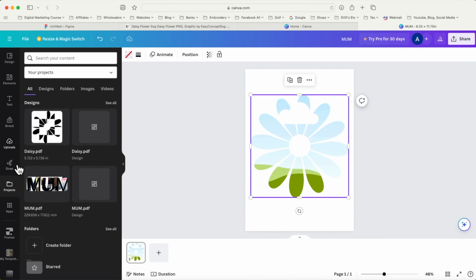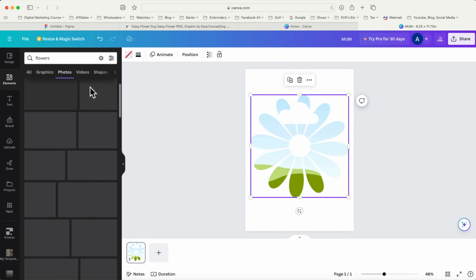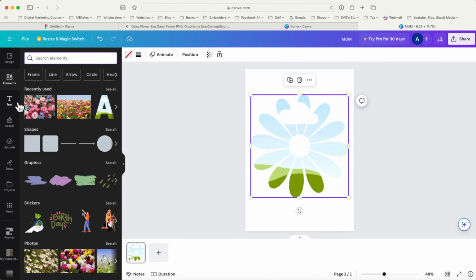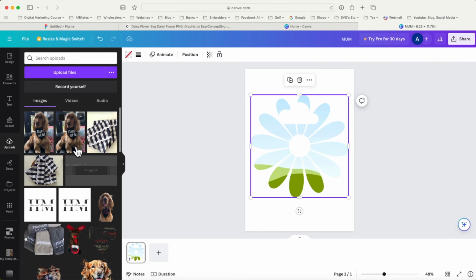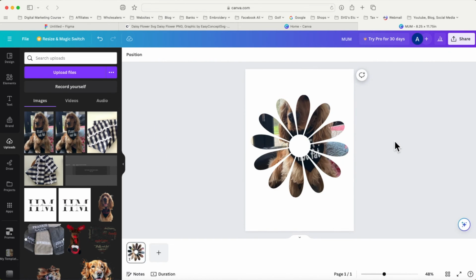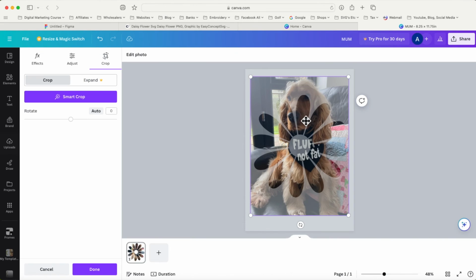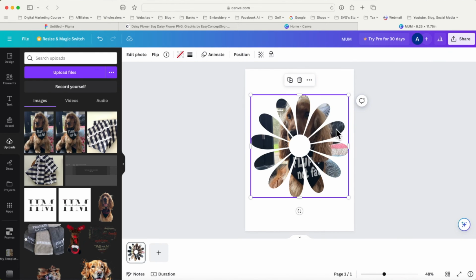And again, if I go back to my elements, and let's get rid of the flowers. In fact, I won't do elements. Let's do uploads. And I'll use Eddie again. So if I want to drag Ed in now and drop him into this daisy, I can double click and I can see the photograph of him behind. If I bring this down, I can make him smaller if I want to. But you can see now he's dropped in to this daisy.